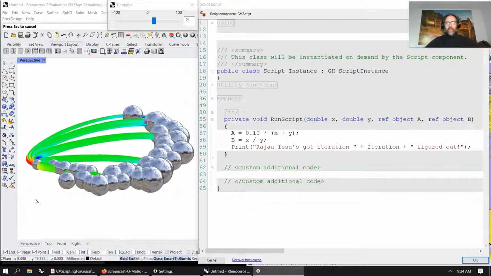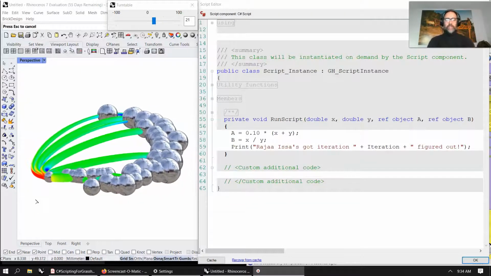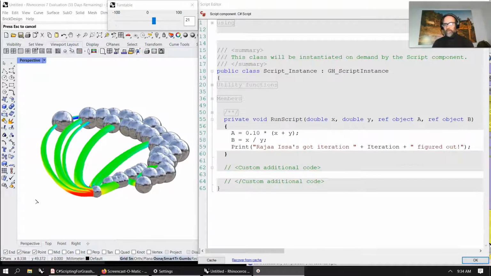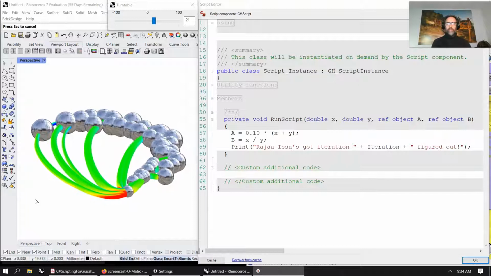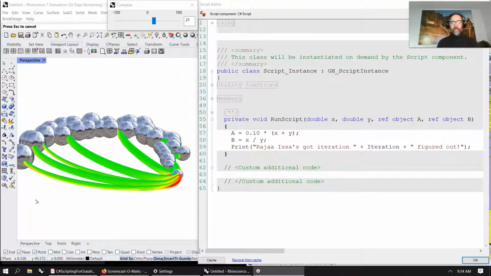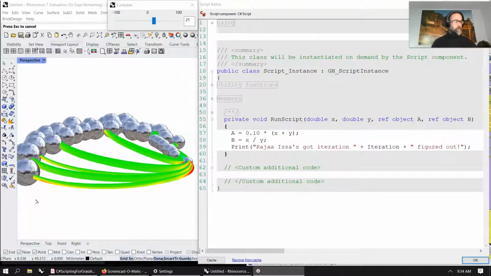It's not Essential Mathematics by Rajaa Issa, but actually going into her C script. I just wanted to show a piece that was produced by this very simple C script, which I altered a little bit and got running in Grasshopper. It comes from the second example on this page.